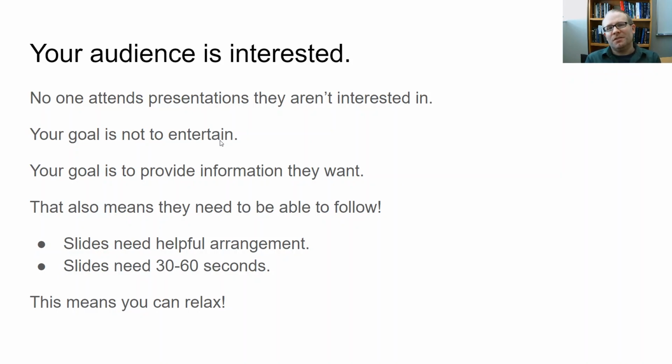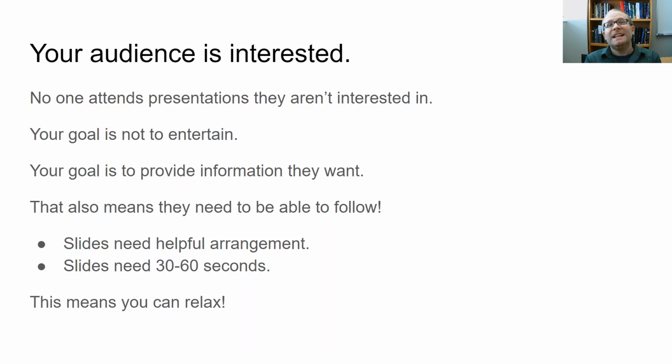Your goal in giving a presentation is really not to entertain the audience. Too many presenters think that their topic is boring. Why are you presenting on a topic you think is boring? I don't know. But they think that means that they have to put in all these flashy animations and slide transitions and put a different background color on every slide and a different color for every word. No, no, no, no, no. Your goal is not to entertain. Your goal is to inform people about the topic that they are interested in hearing about, right? You have information that they are interested in receiving. And so there is this wonderful relationship that you get to have with your audience for the next 5 to 15 minutes about you giving them the information that they want.